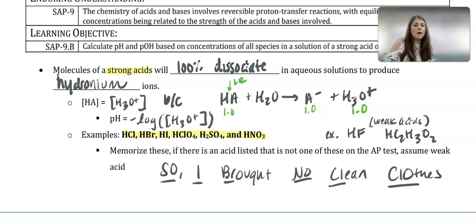It's totally up to you. I think it might leave some room for misinterpretation because a lot of students think that HClO3 is a strong acid. Here that is not going to be part of this case. It will be just HClO4. Just be wary if you do look online. A lot of websites say there are 7 strong acids and they actually include HClO3, but for the AP test, they just have you focus on these 6. So this is probably what you just need to stick with, okay?